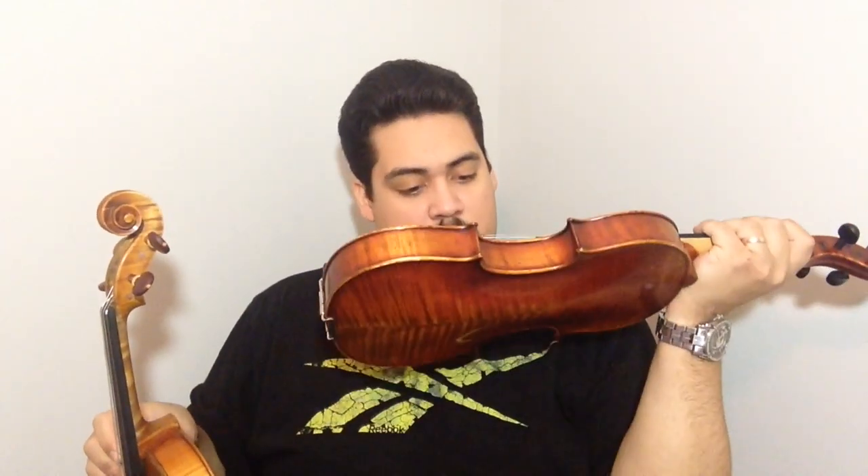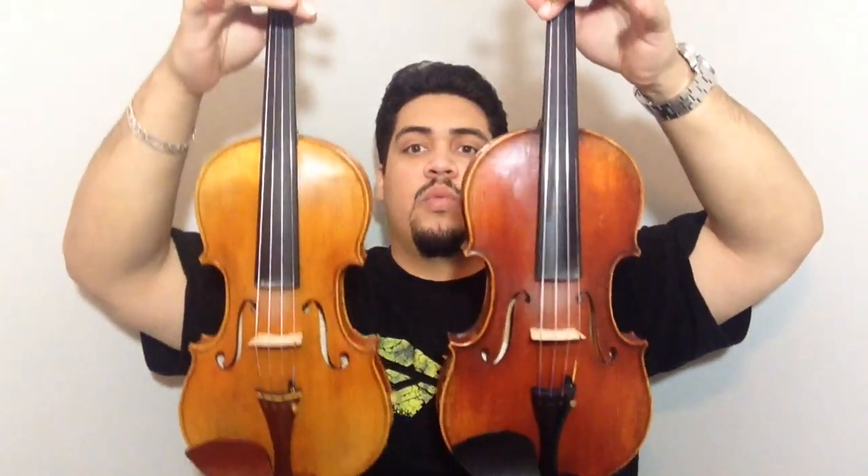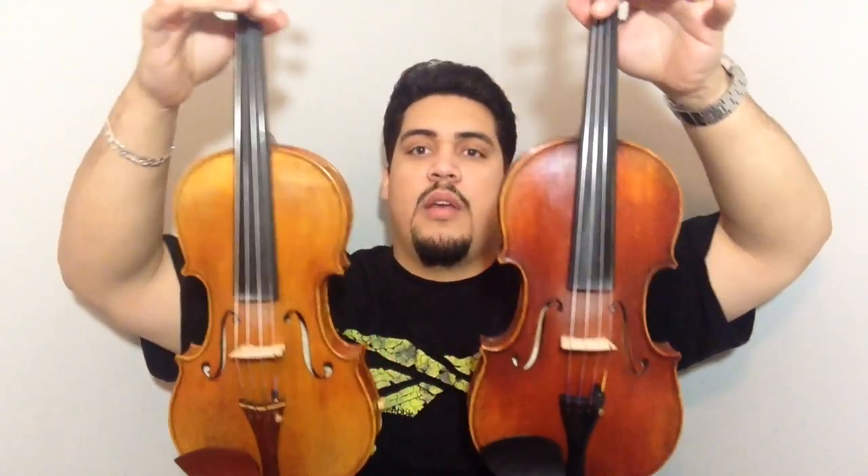The bow is really, really nice. I like the violin — beautiful violin. I have a comparison here with my other violin. This is the Chinese copy of a Stradivarius I bought off eBay. This other one is a European-made violin — Ivan Dunav or something like that. I'm not sure if it's Romanian. I think it's a high-institute violin, maybe. It's a two-piece back, a pretty violin. This Chinese violin is a little bit smaller than the European one — I don't know if that's just how the copy was made or if the measurements were off. This violin is a little bit thicker in the fingerboard. This one was $152, that one was like $900 or $1,000. And I like the European one a lot better — I should have gone with it first.